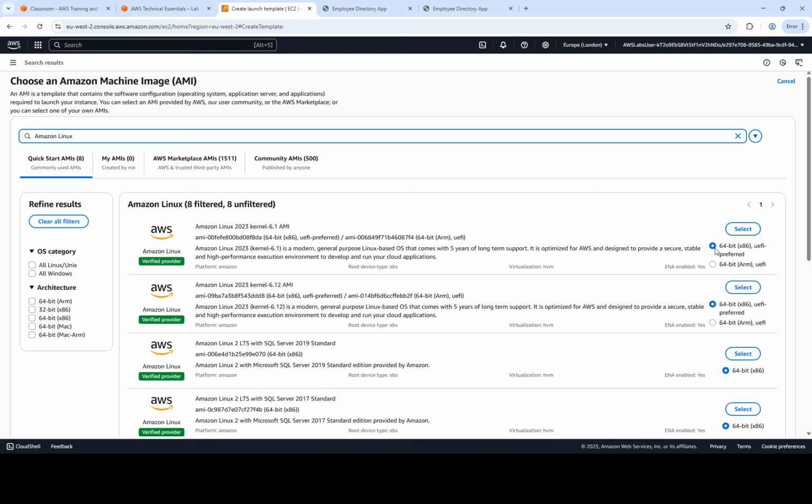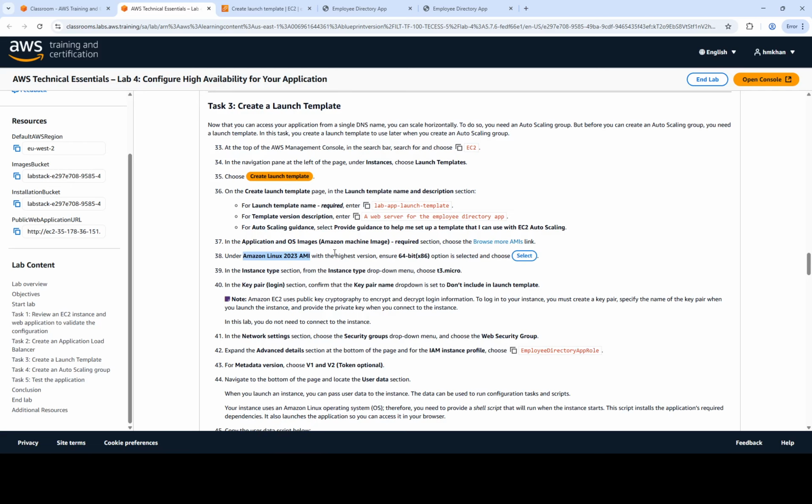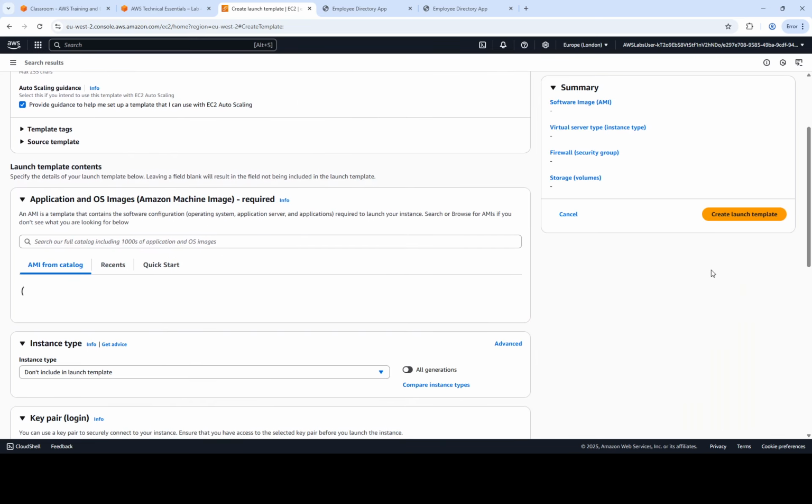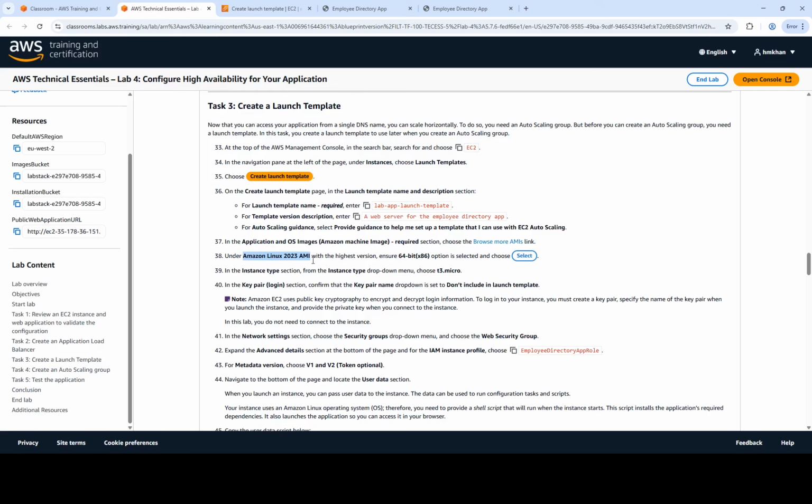AMI 64-bit. I think it may work for us if there is no more restriction. Okay, yeah, that is better. So I'm going to select this one. Actually, these may vary with the passage of time. For example, in the beginning that was different, and then there are newer versions with the passage of time. So I chose this one, right?